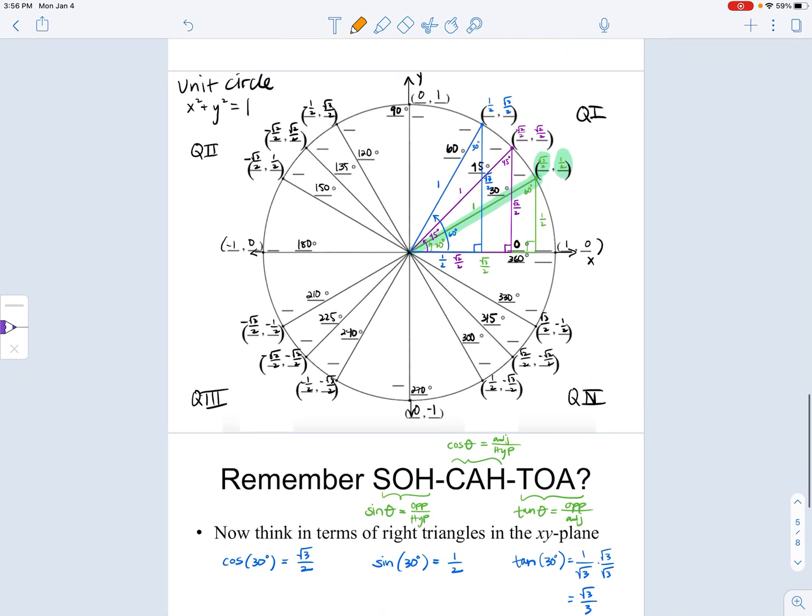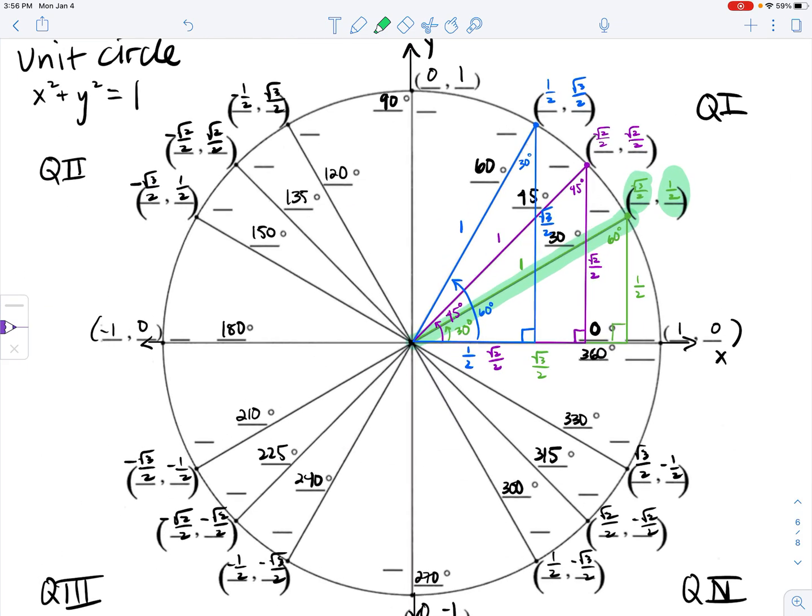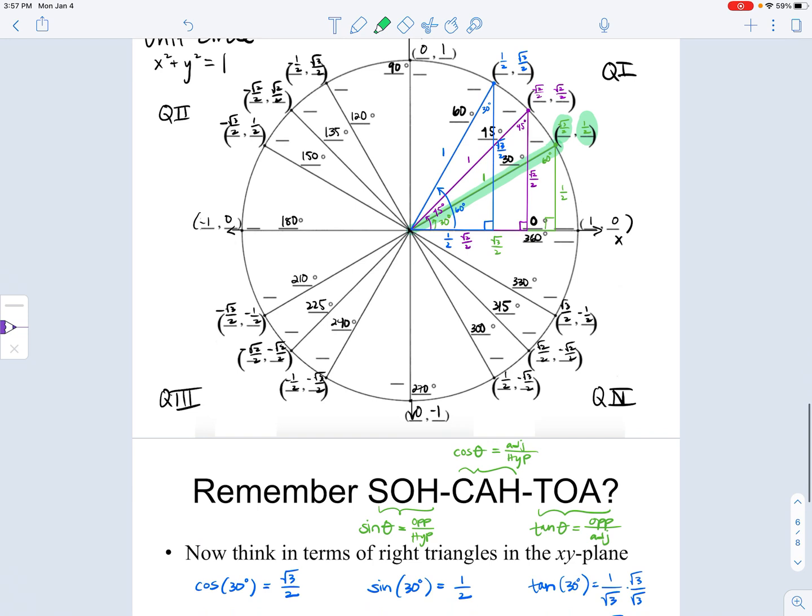Like if we wanted to determine what cosine of 60 degrees is, we could go to the unit circle and go, okay, well the x-coordinate at 60 degrees is 1/2. So cosine of 60 degrees would be equal to 1/2. And now we have angles that go beyond what are possible in a right triangle, right? So like if we wanted to determine what sine of 150 degrees is, we would go to 150 degrees and look at the y-coordinate, which would be 1/2. So sine of 150 degrees would be equal to 1/2.